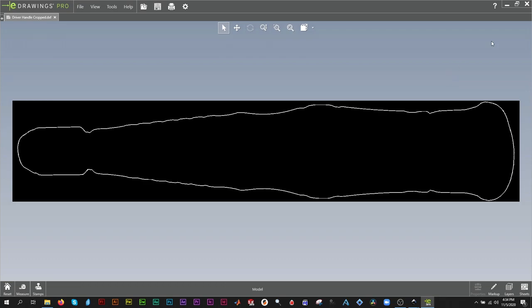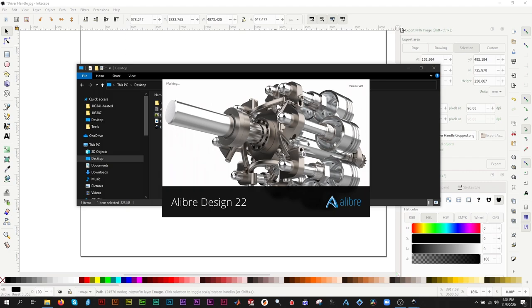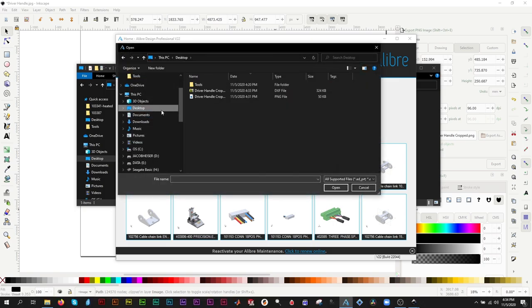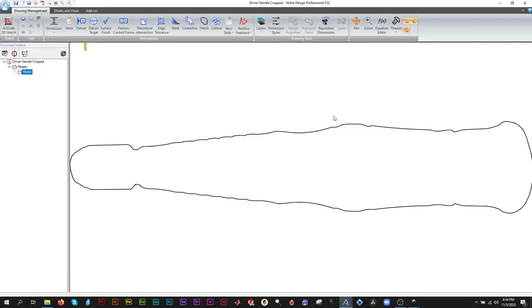We can open the DXF in a CAD program, and we can verify the measured width.